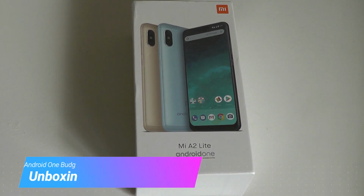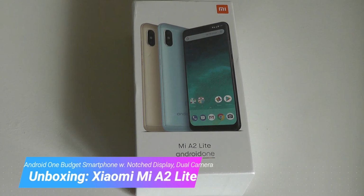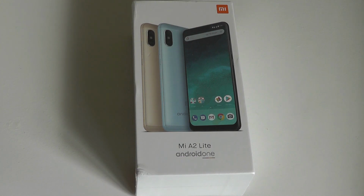You're watching our unboxing and first impressions look at the Xiaomi Mi A2 Lite. This is a smartphone that runs on Android One, which is a stock version of Android that's guaranteed to receive updates up to 3 years in the future. You can think of it as a much cheaper Pixel phone for a budget-conscious consumer.